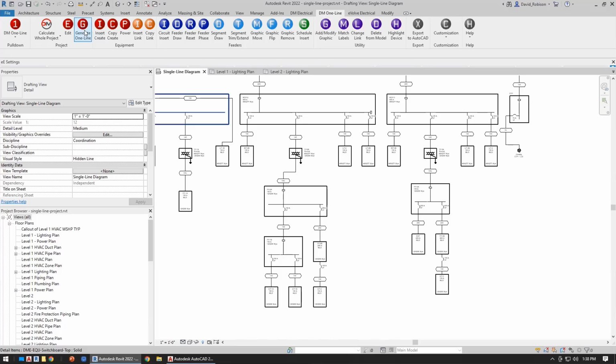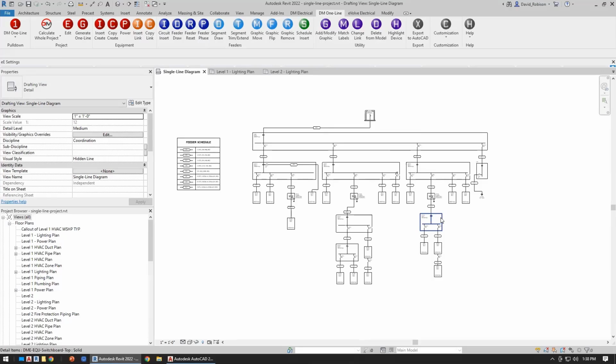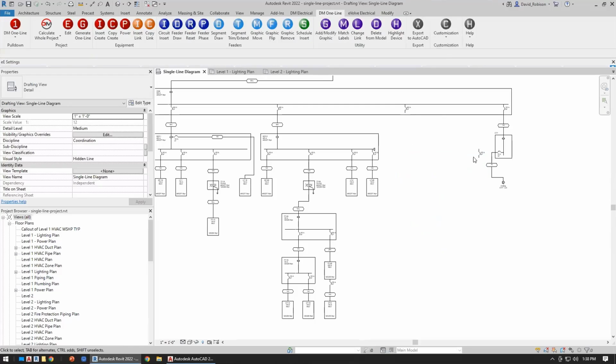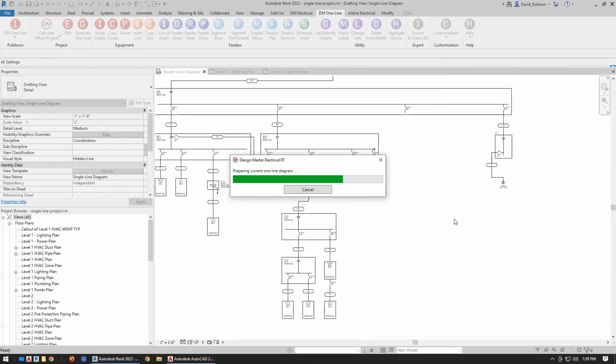When you run the generate command, there are a couple options here. There's not a whole lot going on in this command itself in terms of options. You can choose which device you're going to run the generate from, and it'll basically generate from that down. This is useful if you want to generate pieces of it in different places. We started here and just generated the whole thing, but say we wanted to move this whole section somewhere else, we could just erase all of this. And say we wanted to generate that in another place, we could run the generate. This whole section is missing, and then we could generate this in another place. So you can generate pieces at a time and then put them back together later.